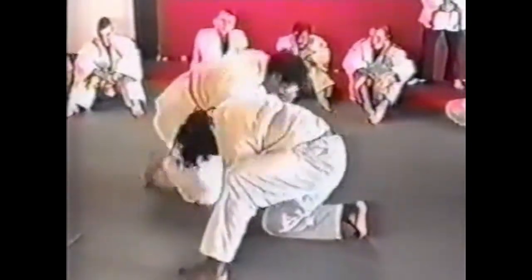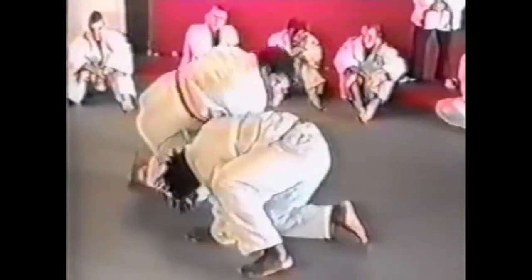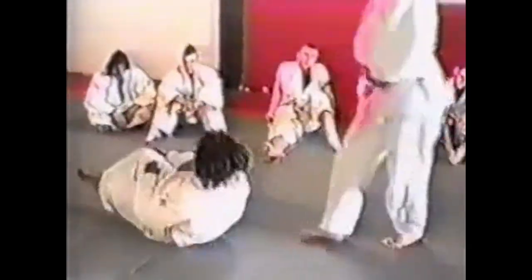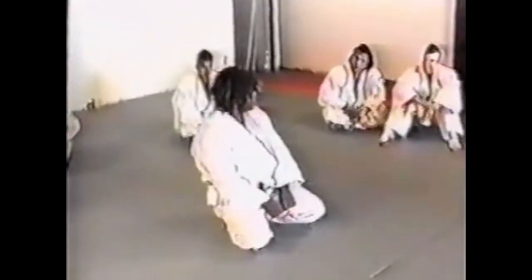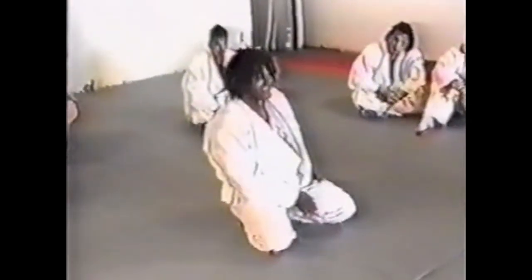Go, go, go. I'm rolling you. No, no, no, you're doing it to me. I'm rolling you. Oh, I see. Go, go, go. Stand up. And there you go. No, he's not expecting you to stand up also. He's thinking you're going to roll with him. Just stand up and say, hey, what are you doing? Just like that. So you guys want to try it?